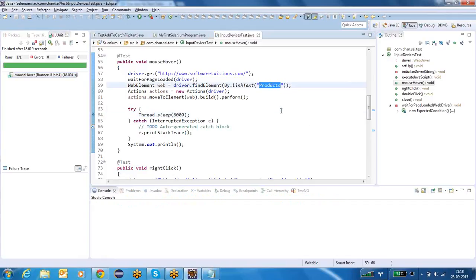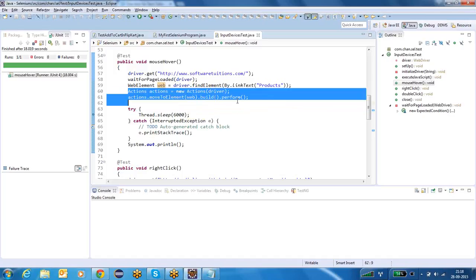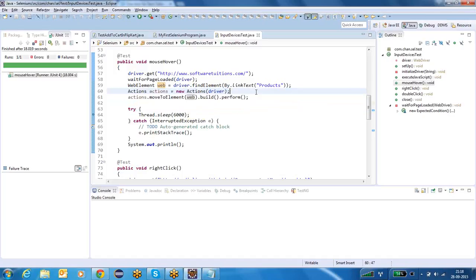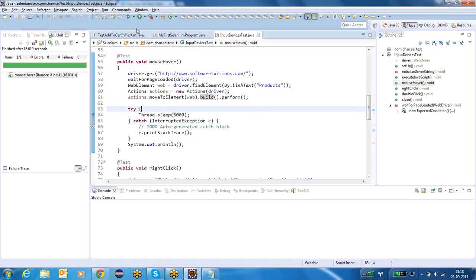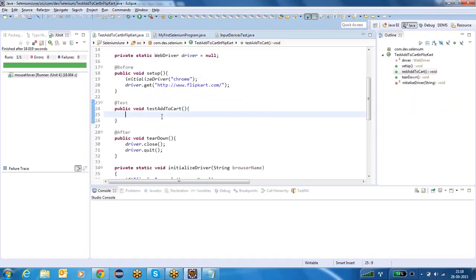So we gave that element and we called move to element, right? So that mouse over happened. These two lines of code will do the mouse over. It's not like click and send keys. If you wanna do mouse over, you have to create an object of the actions class and pass the driver. Then on top of actions we have a method called move to element and you need to pass the element, then build dot perform. So these two lines of code you have to use to do mouse overs. Now we'll implement the same logic here.